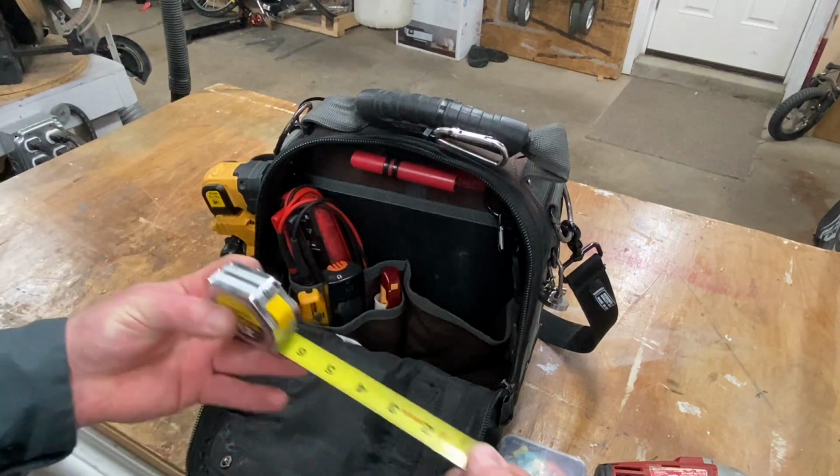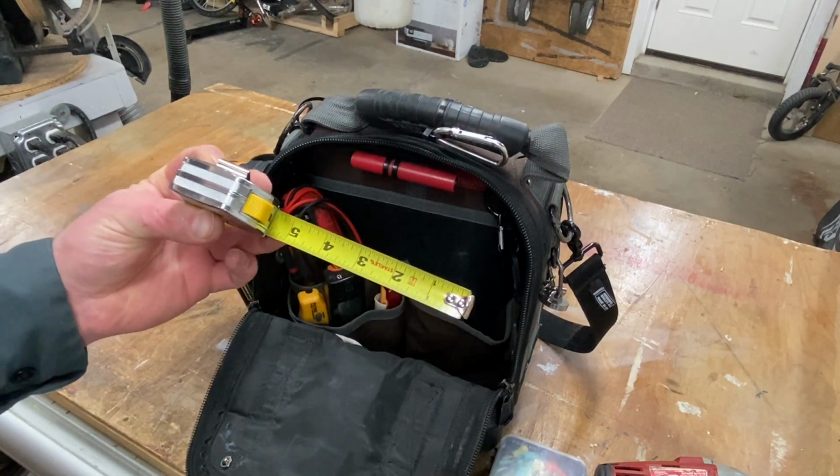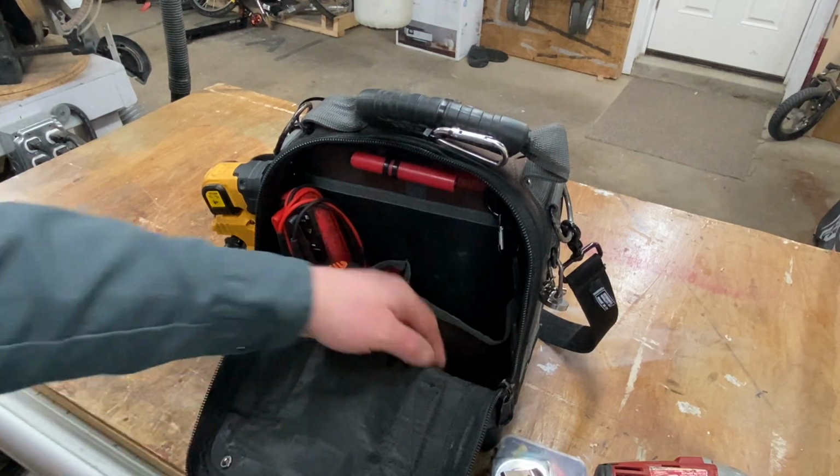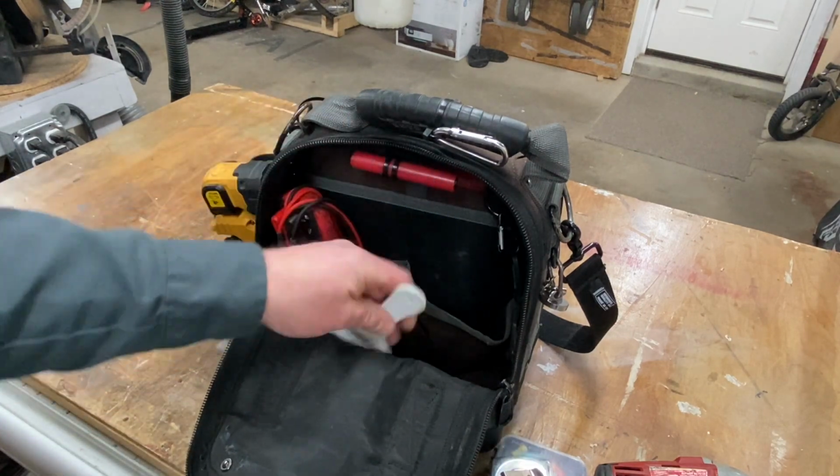Got a tape measure for checking filter sizes and fan blade diameters, things like that. Little brush.